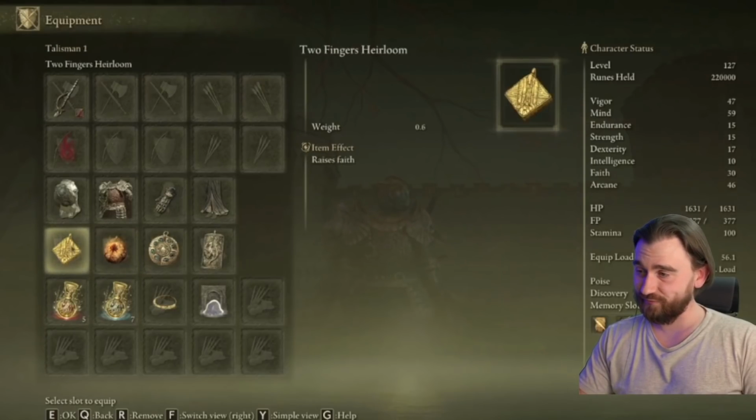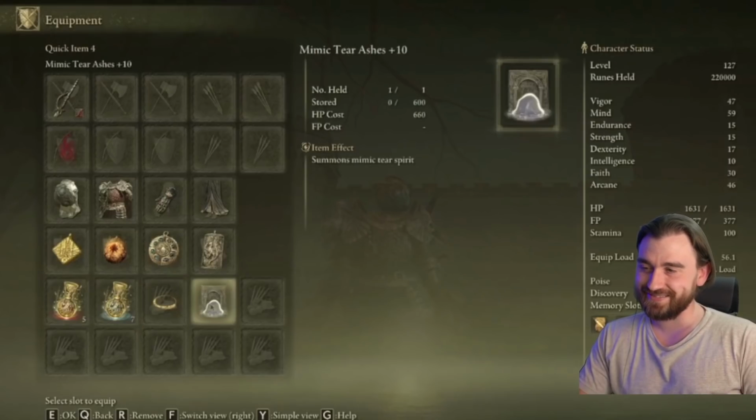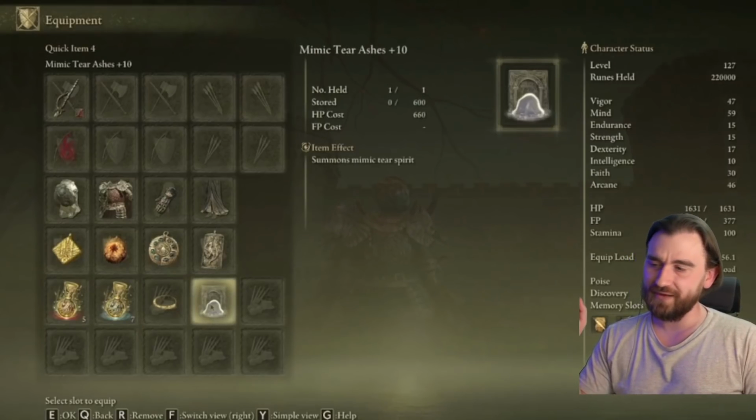I think I'm also going to show the flasks. This is completely unnecessary. Okay. And also, of course, Mimic Tear Ashes plus 10. So how do you find all these items?